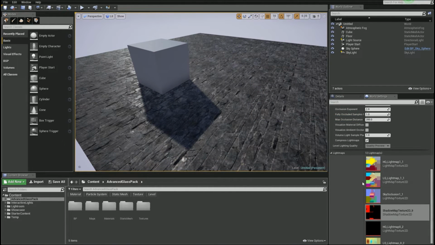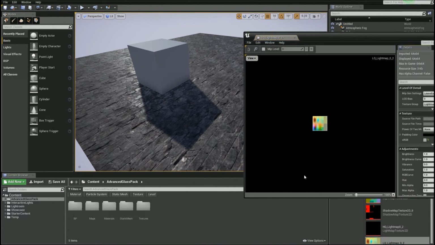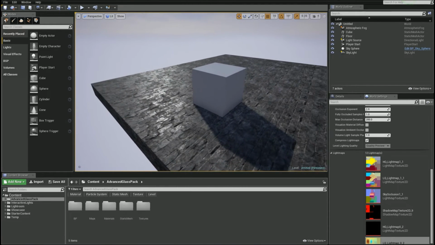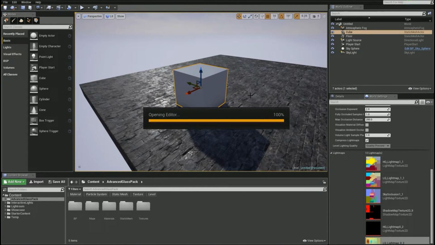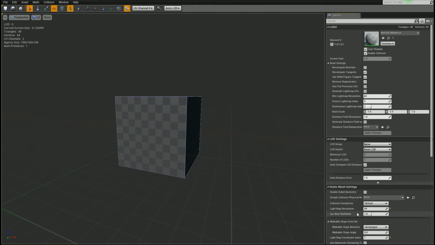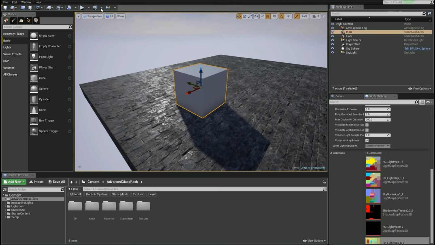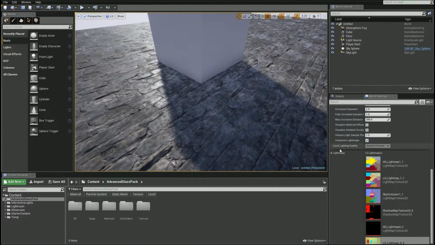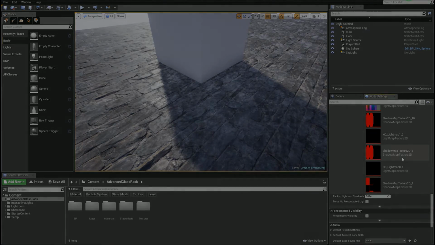If you are wondering why this texture is so small, it's because Unreal Engine uses memory efficiently, packs lighting information into textures, and keeps them as small as possible. It's also connected to the object's lightmap resolution, a value you set inside the static mesh editor for each mesh. Just remember to keep the balance between visual quality and performance, as you may end up with lots of high resolution lightmaps, which can use tons of your memory.